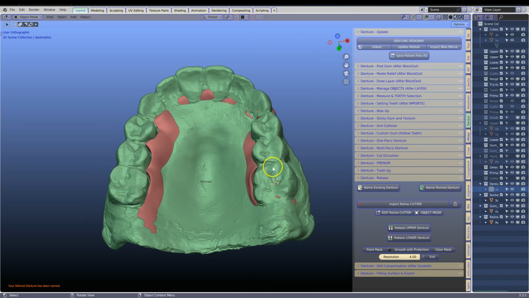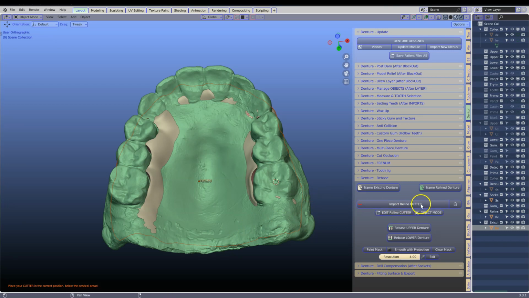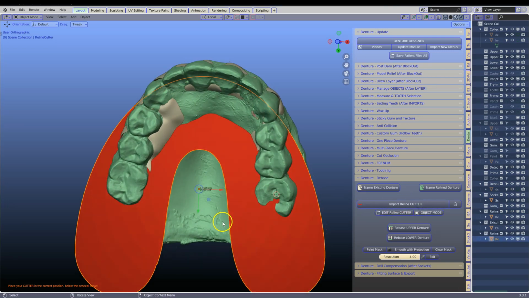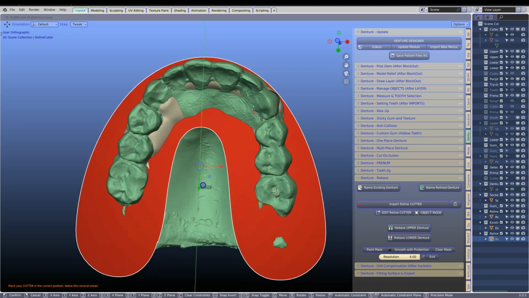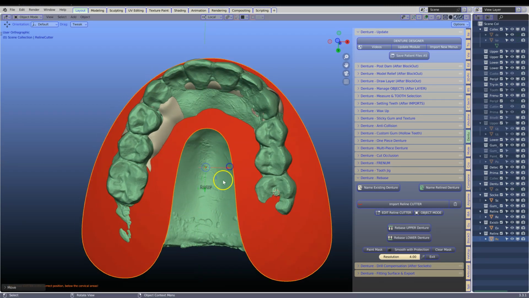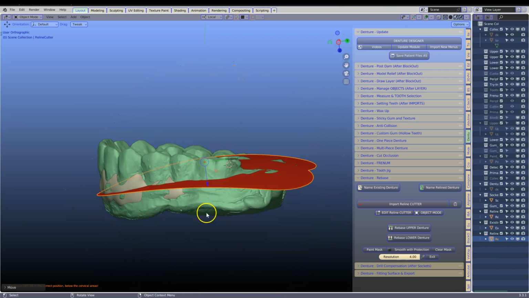Then what we're going to do is name this one. Remember, this one has the sockets in it, and this is our existing denture. Now click on Import Reline Cutter. This is a cutter. We're going to move it to a good location. It looks a little bit like the curve of Monson and Spear.